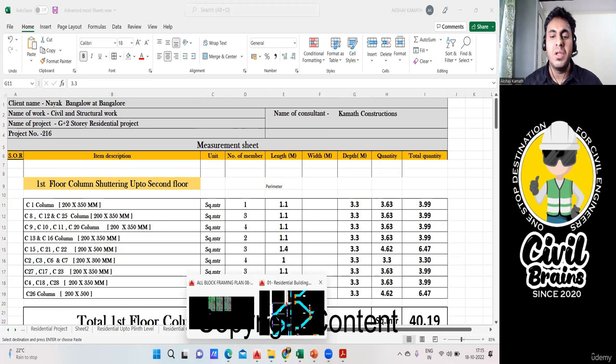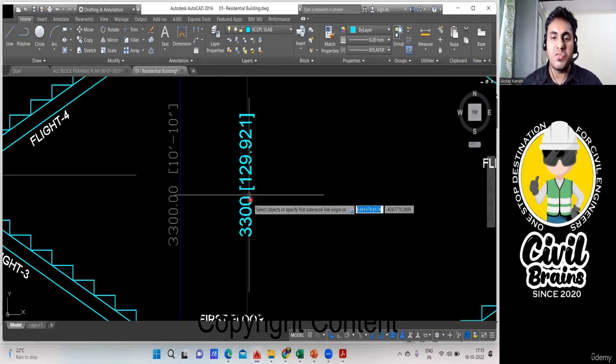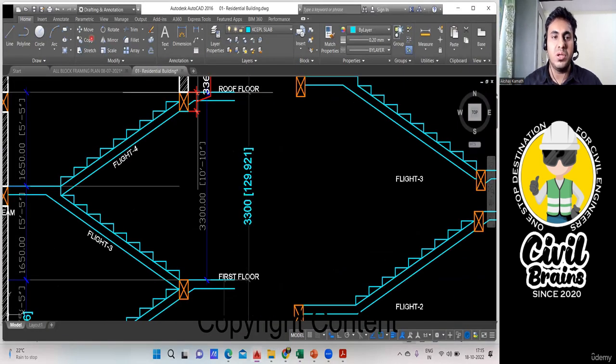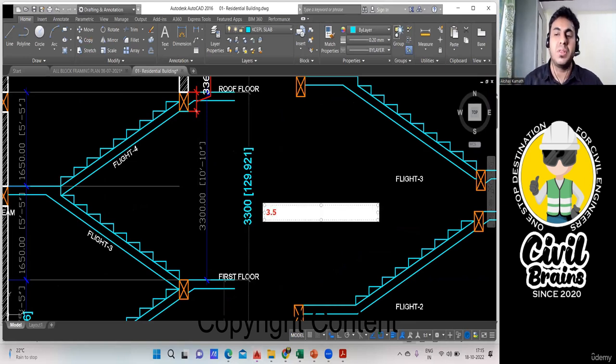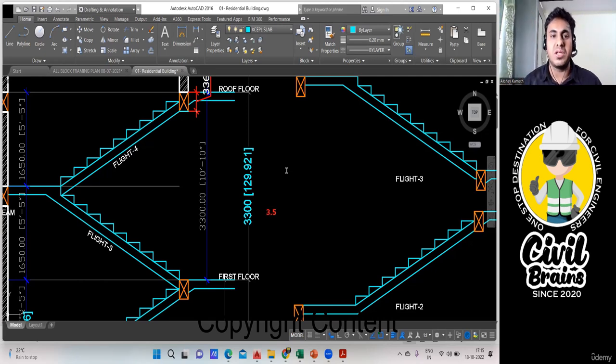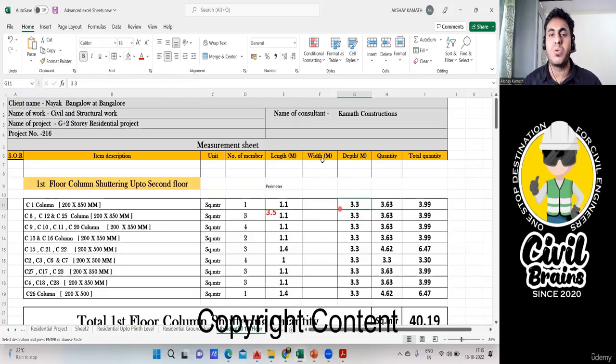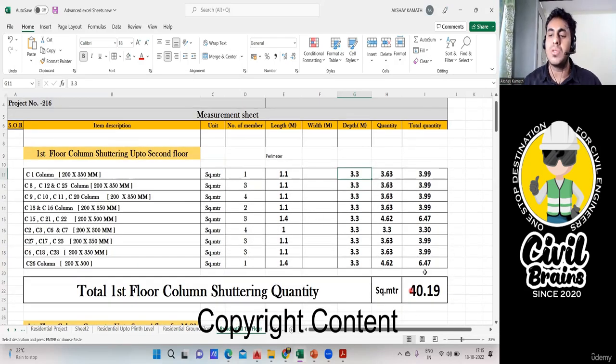Just in case, let us say in your drawing, instead of 3.33 meter, if it was some 3.5 meter, let us consider. Sometimes it happens. If it is a commercial building, maybe in the second floor you're putting a commercial space, like there are a few buildings where the first two floors are commercial, then it will be residential. Let us say if it was 3.5 here, then I would have come to the Excel sheet and made a 3.5 entry here. Okay, very simple. Rest all things, nothing. So the quantity also remains the same.